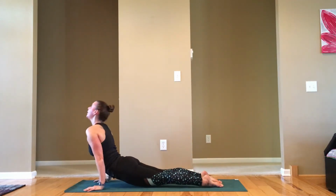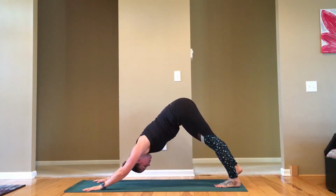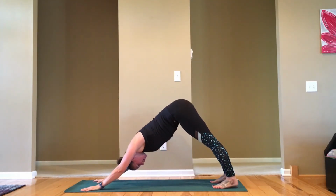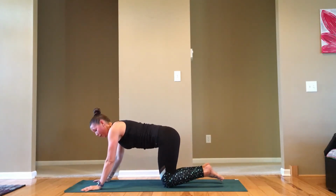Inhale, cobra or up dog. And exhaling back to your resting pose. Down dog or child's pose. Deep breaths. And then slowly we're going to come to our knees. Setting up for our dolphin pose.